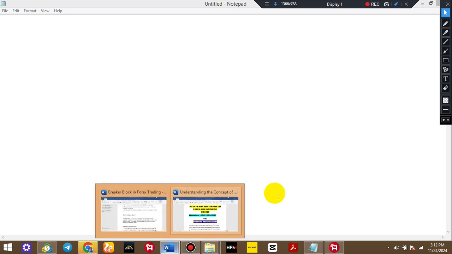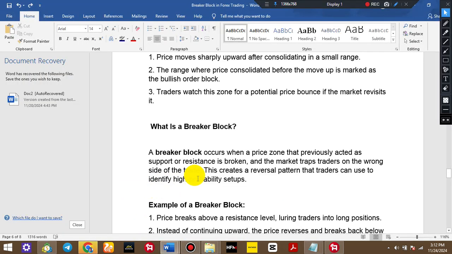So let's go back to our article, since I've been able to draft what an order block looks like. But make sure you go and watch the full video, probably you want to get more insight about what an order block is. Now, we've talked about the characteristics and we've talked about how it looks.